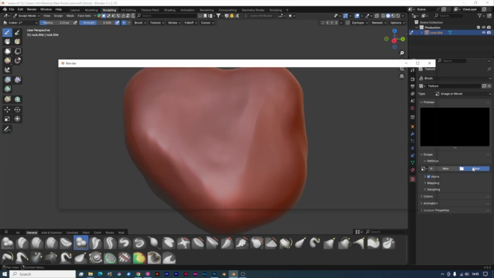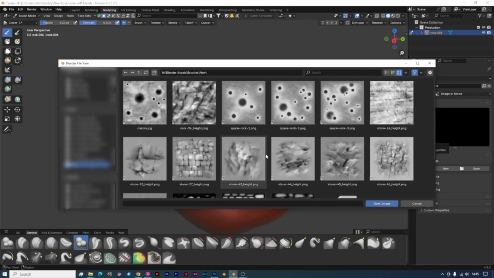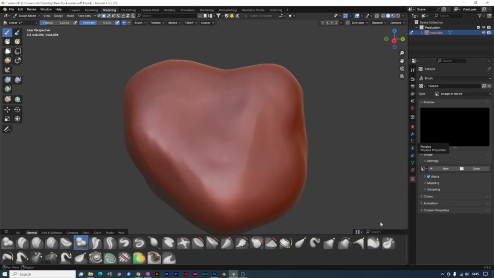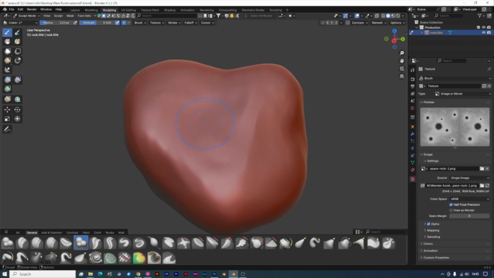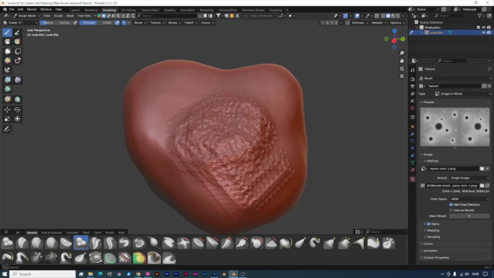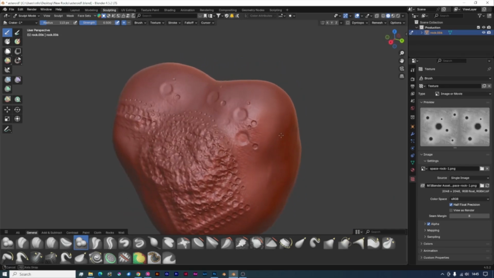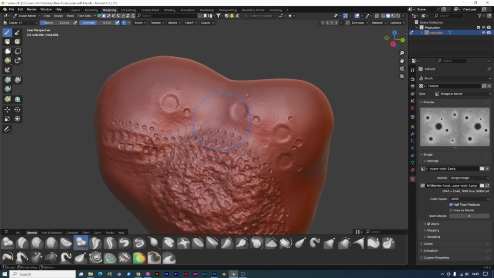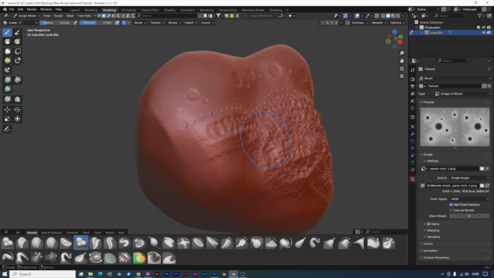We then click on Open. And we navigate to where our brushes are kept. We choose the brush that we want to use and click on Open. So we should have something like this appearing. Now, if I was to click and drag now, you can see we get this effect. So it is actually using the brush. If I just did single clicks, we'll have something like this appear. So you can see it's working.